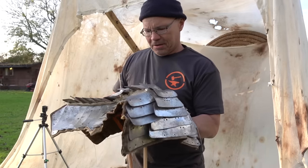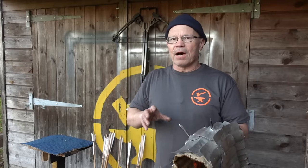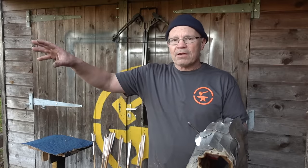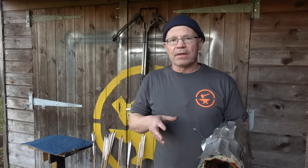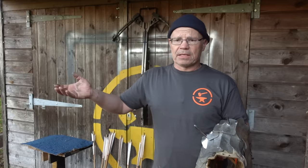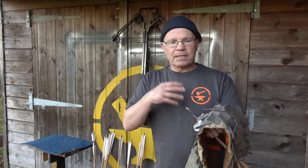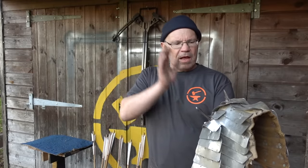Right, back to base to conclude. Now the first thing to say is: do you remember right at the beginning I said these were a fairly low-grade armour, very often made of scrap? This plate might be 0.8 mil, this one might be two millimetres — one over there looks brilliant, this guy's here looks just as brilliant but actually is rubbish. It's covered in fabric and tin and you can't know because you don't know what's underneath — not until you're shot at. So just because the arrows went through this one brigandine doesn't mean all brigandines are useless against arrows, and equally it doesn't mean a high-end brigandine is going to be proof against arrows. We simply don't know. But we know that this one — 1.2 millimetre mild steel plates covered in tin, five layers of linen inside, with the arming doublet of linen and wool — behaved like this.